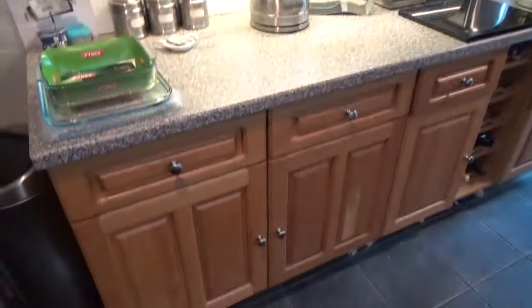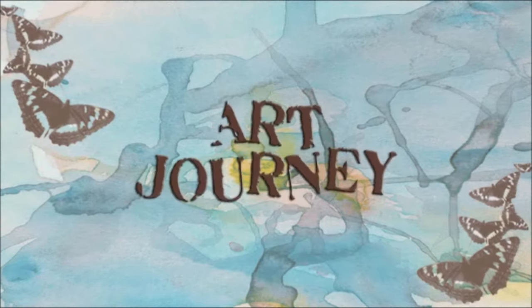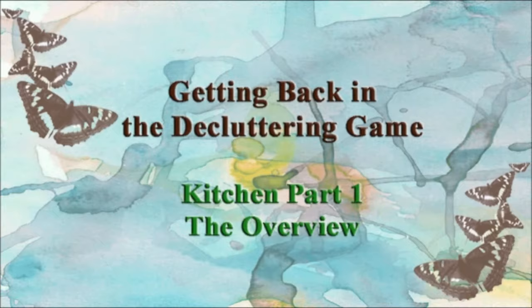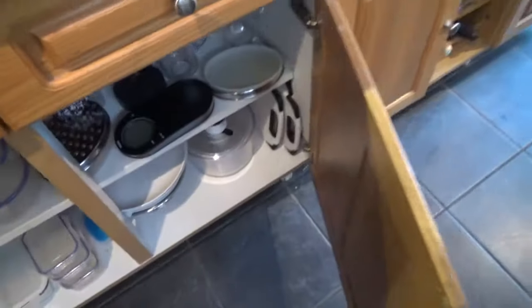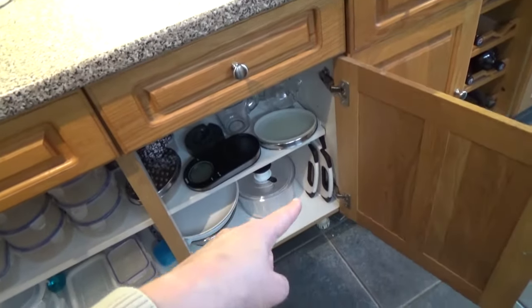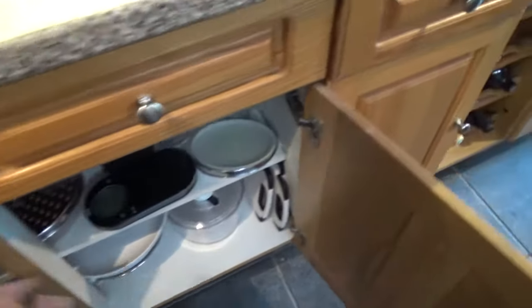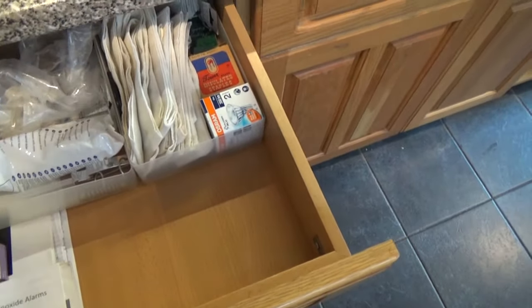Give you a quick overview of where everything lives in our kitchen, right? So these cupboards are the Tupperware that I use for lunches and food preparation stuff. So chopping boards, jugs, scales, graters, salad spinner, that kind of stuff. This is the infamous junk drawer, which I tidied out on camera.